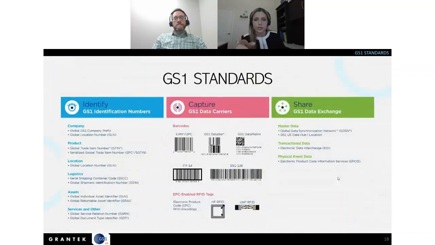I actually forgot to mention there's also the transactional data. A lot of you know and use EDI. I mean, it's been around for a while. So for invoices, for ordering, etc., that is what EDI is used for. And then there's EPCIS, which is a language specifically for event data. And this is as the product moves along the supply chain, you can send information, what it is, where it's going, where it came from, etc.